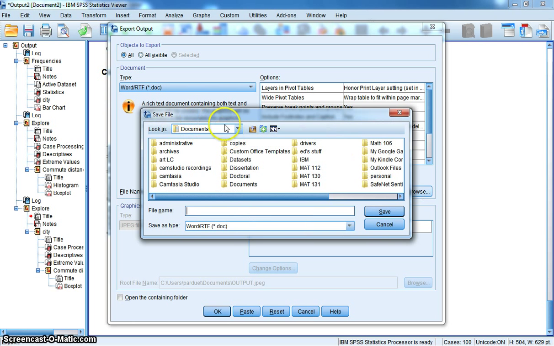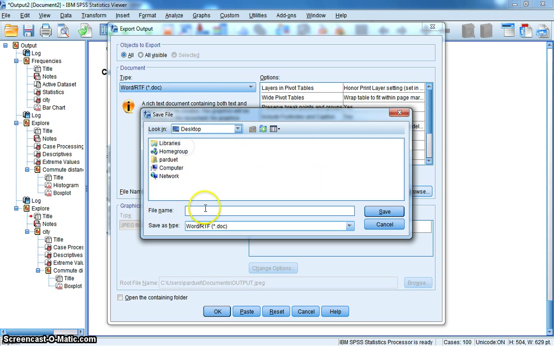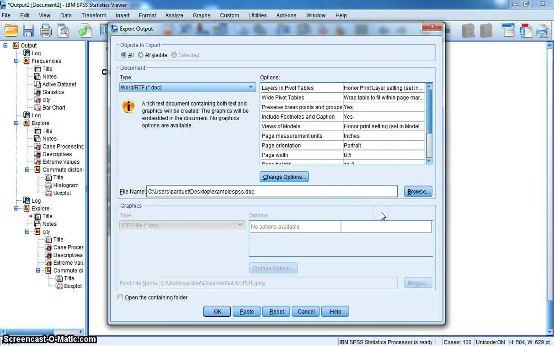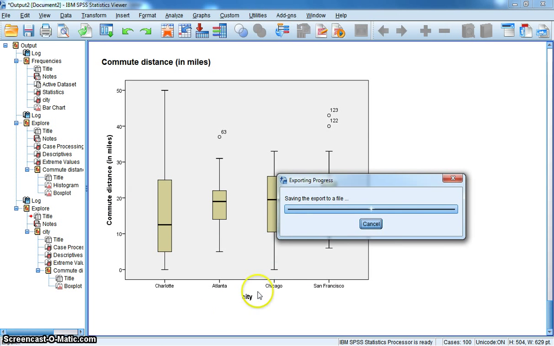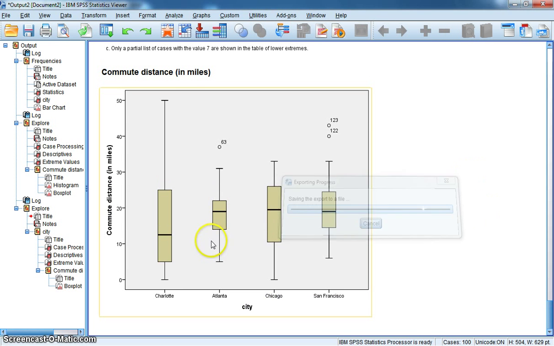I usually would just browse to my desktop and then type in a file name, example spss.doc, and click Save, and then click OK, and you see it's saving the export to a file.